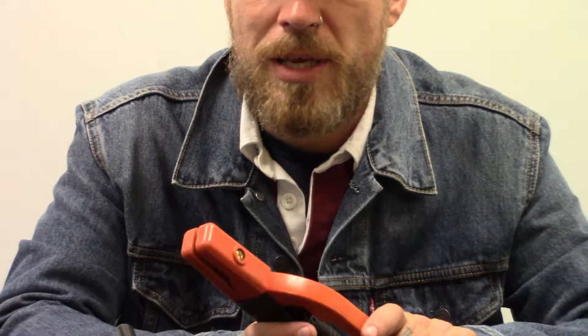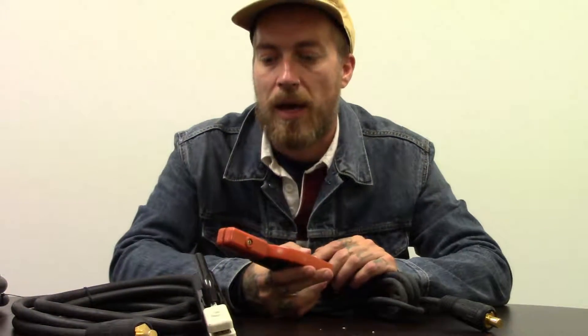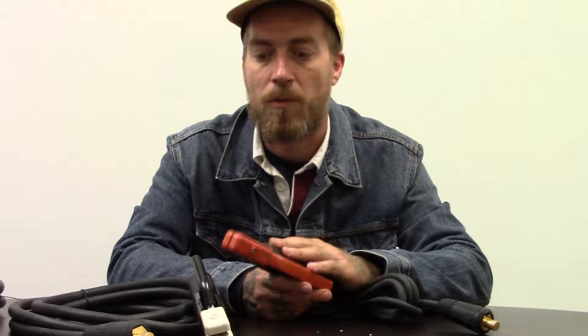It took me a bit of getting used to these but now that I've used them for a while I actually like them a lot. There's a lot of freedom with them and it's easy to rotate your hand around something. I know for guys doing pipe welding that this is the preferred whip for them.